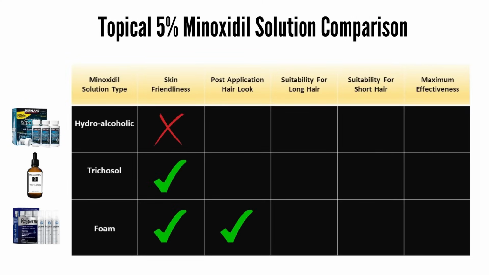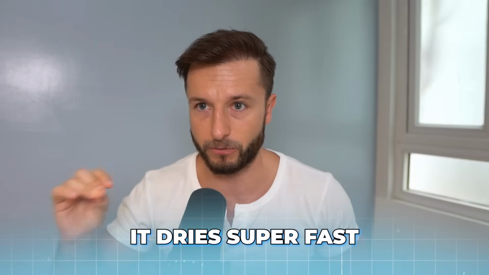Now, the second parameter: how the hair looks initially after, or maybe let's say if you apply it at night, how the hair feels in the morning when you wake up after using all of those products. I would say I love foam the most. When I wake up in the morning and I use the foam at night, it dries super fast. That's what I like about the foam as well. That's why I put it in first place. My hair in the morning is super puffy. It has volume.